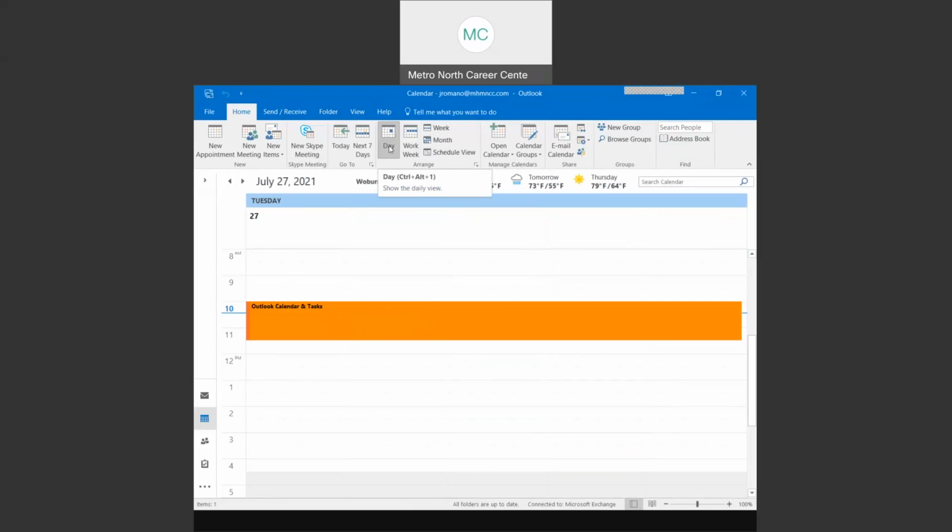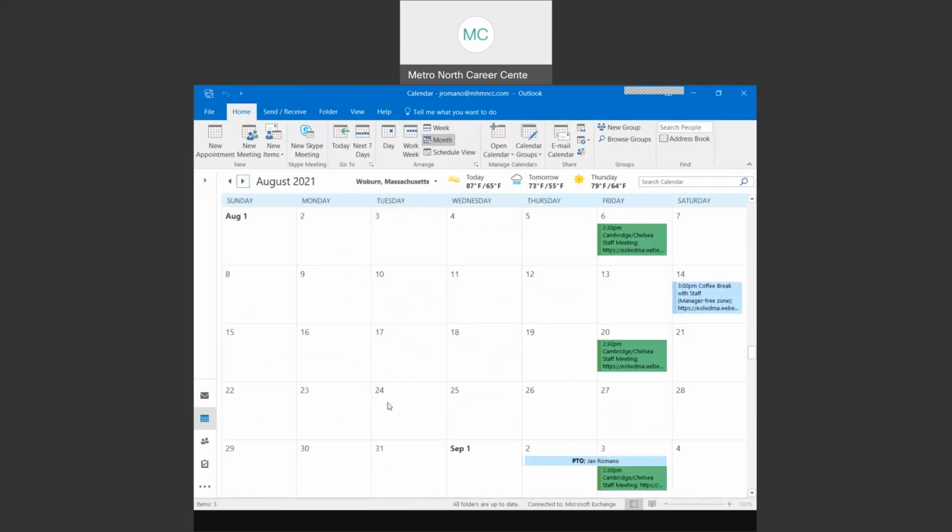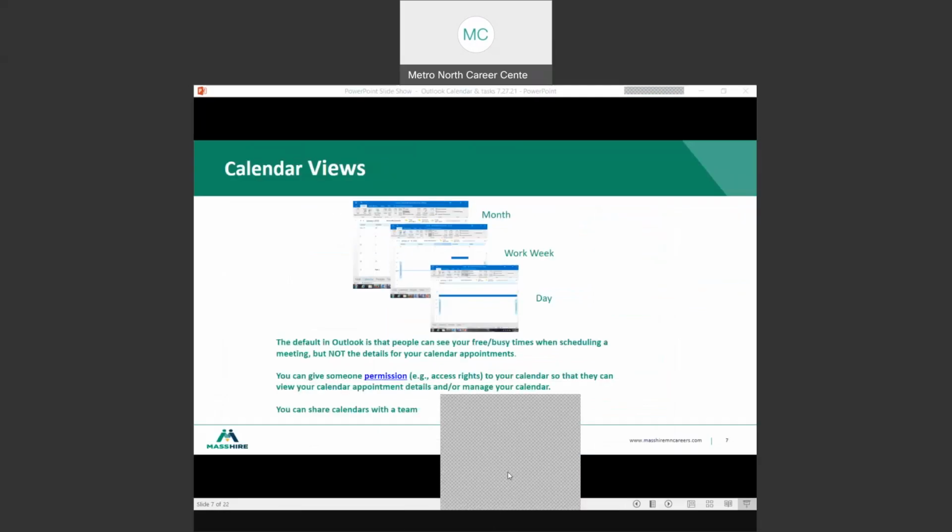And so different views up here. I like the month view, so I'm going to be showing you the month view. And as I mentioned, we'll go to a different month so that we get a cleaner calendar to play around with. All right, so you set up your options, you set up your different views.